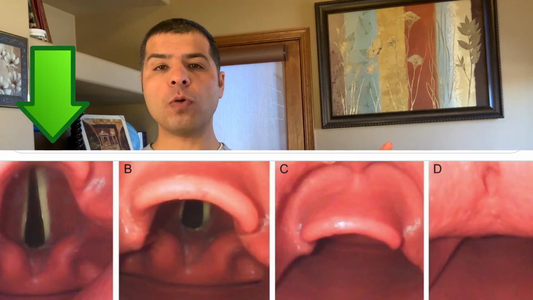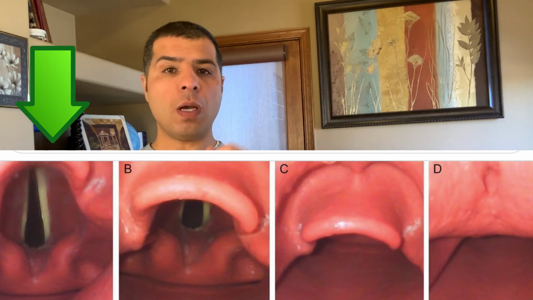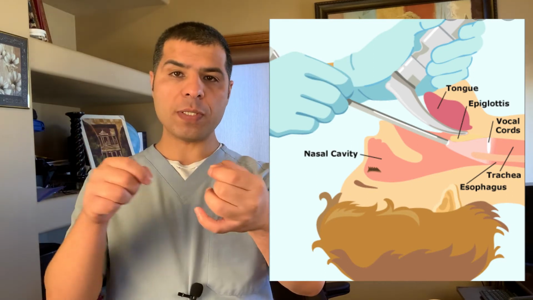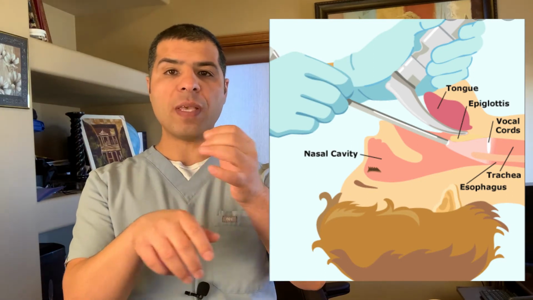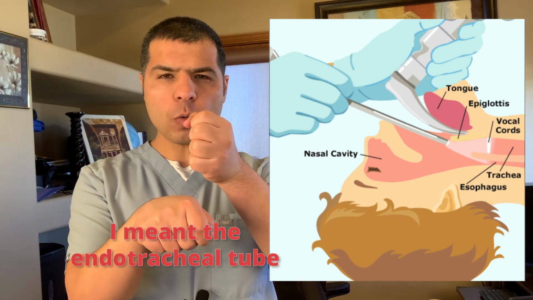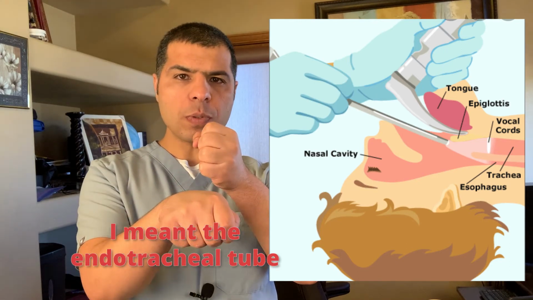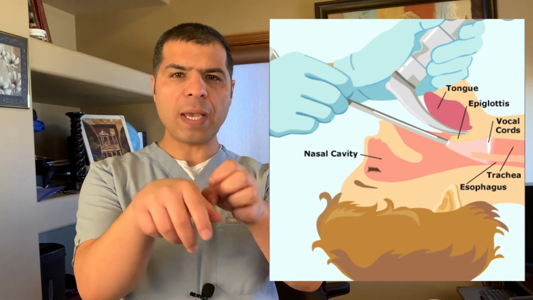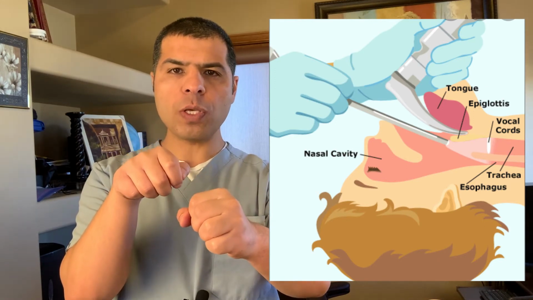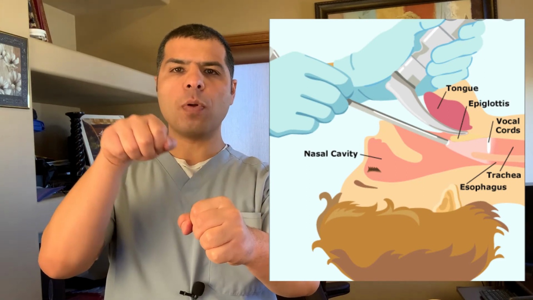Back to our patient again, I was able to get a grade 1 view, vocal cords easily visualized. I inserted the ET tube without any problems. The stylet was in, so I didn't have any kinks or anything. You have to see the stylet going through the vocal cord. As soon as I push the stylet through the vocal cord, I ask RT to pull the stylet partially, and then I push more to the appropriate depth, and then pull the stylet.